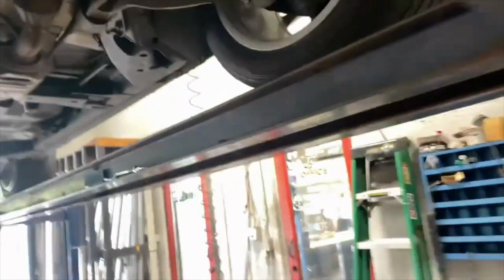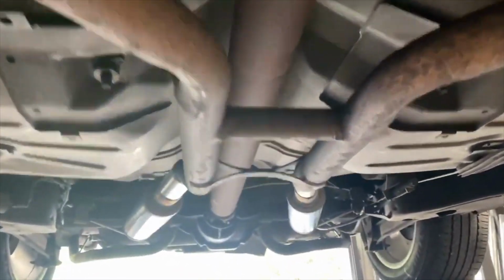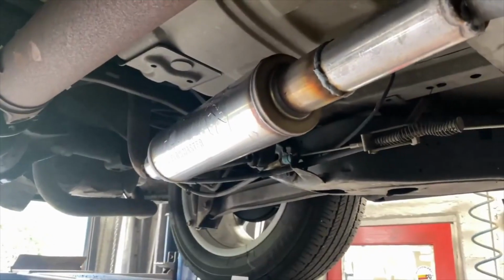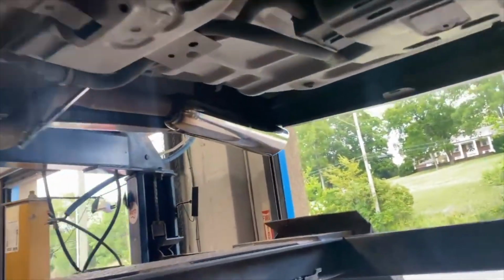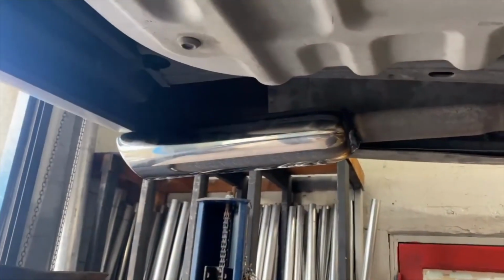2006 Mercury Grand Marquis. Beautiful car. Got 4 converters there and there. Then an H pipe factory, and then we put some Flow FX by Flowmaster, 1 on each side. Deleted the original mufflers there and there. Then Y pipes, and we put some Marauder tips on it there and there with custom hangers.